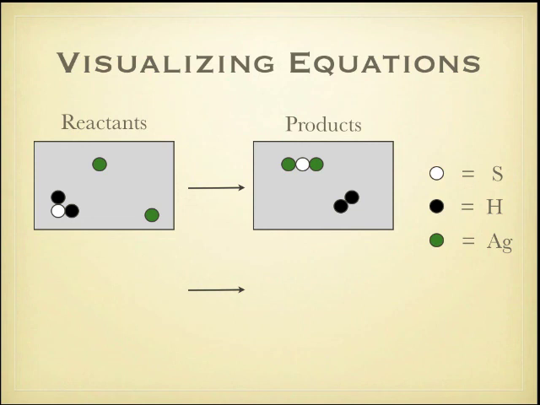So if we look at the reactants, the first thing I notice is that there are 2 silver atoms, and they're separate from one another. So we write that down as the coefficient 2 and Ag. Not Ag2, they're not connected, 2 separate silvers. So that coefficient tells us we've got 2 separate silver atoms in a reaction.